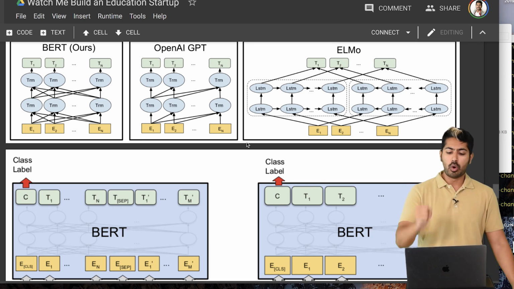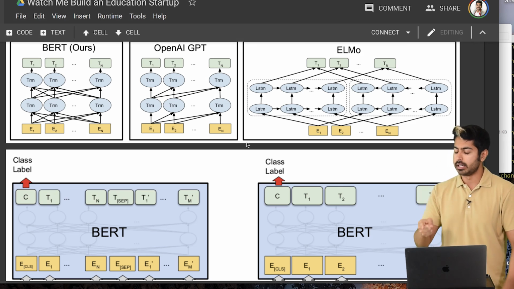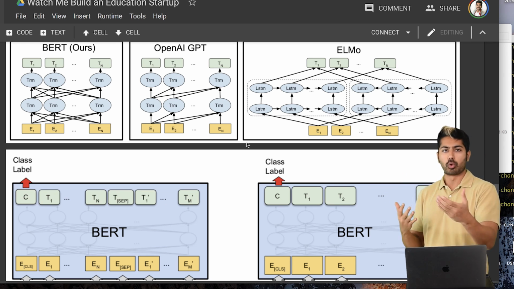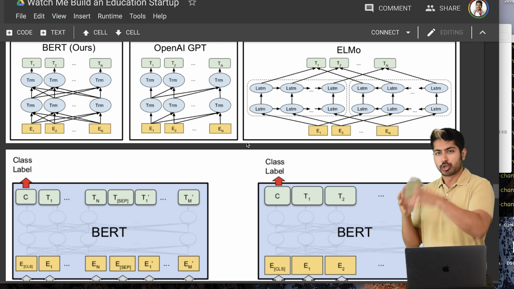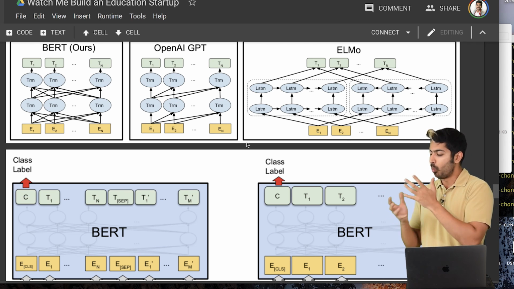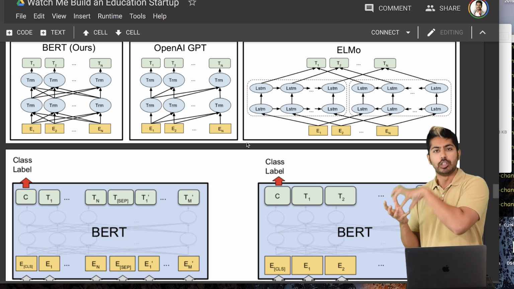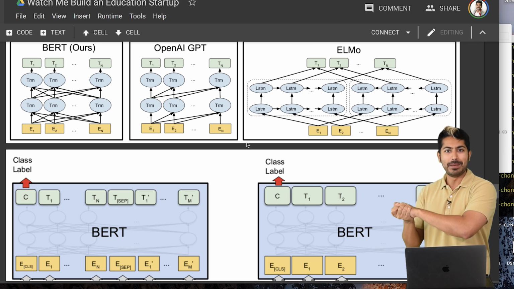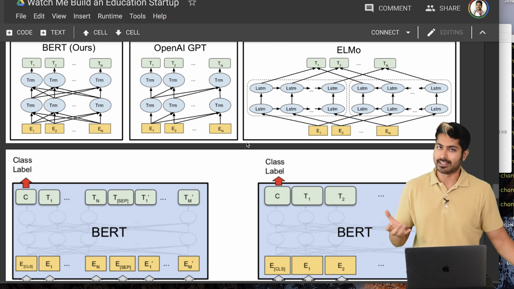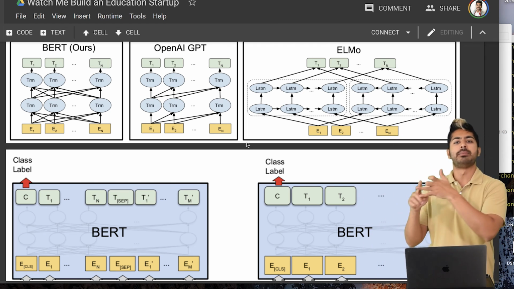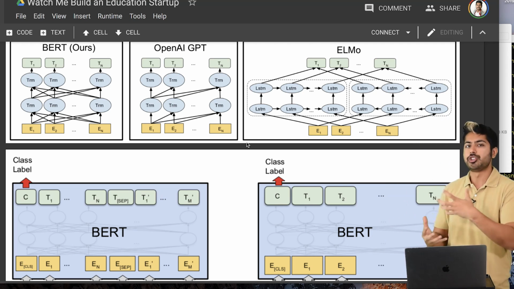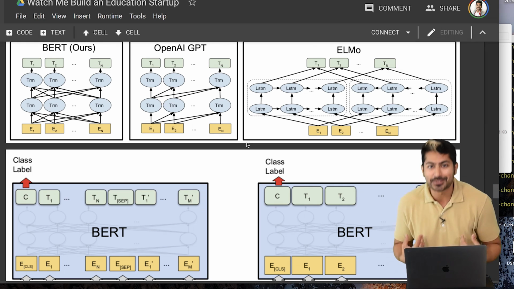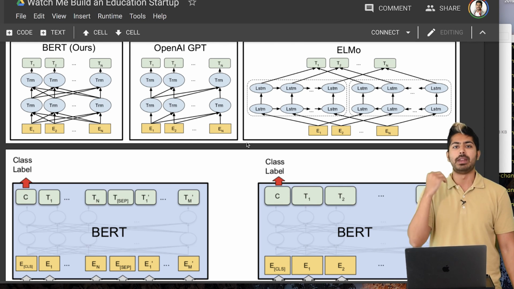And so why this is useful to you specifically is because what you and I can do is take these language models that are open source, freely available on the web, and they were trained on all this text data. And once they were trained on all that text data, we can then use them as a starting point to perform transfer learning. And when I say transfer learning, what I mean is there's so many different NLP tasks out there: question answering, sentiment analysis, text generation, text classification. And when we use a pre-trained model, we don't have to train it ourselves. So that's a good thing, right? It saves us time and it makes it easier.